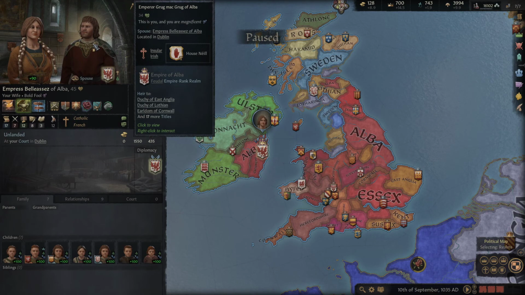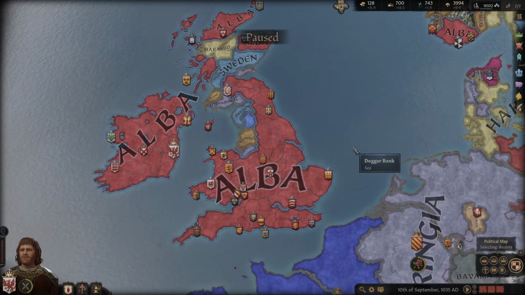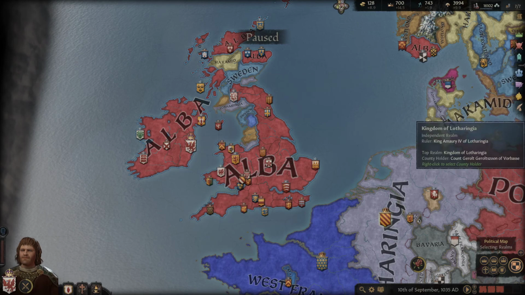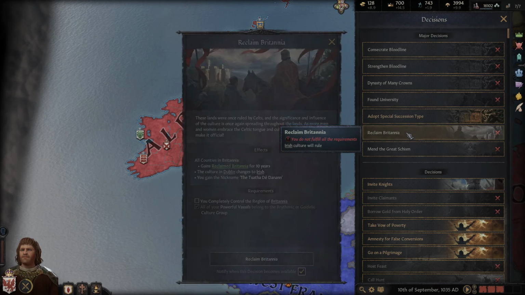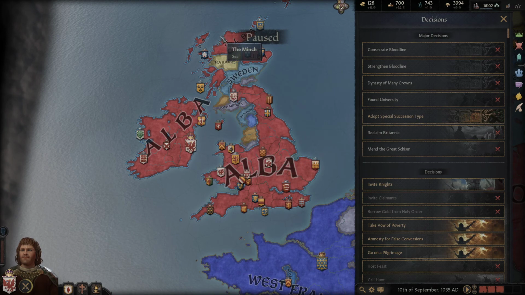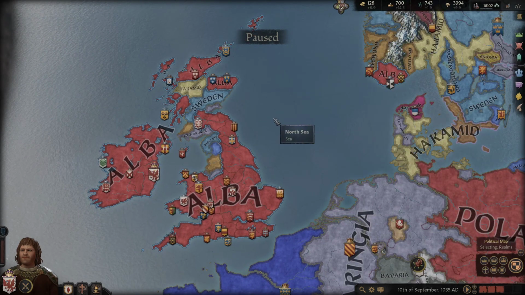I really do. So Emperor Grug here is going to work on being not only the guy who founded this empire, but our goal, now that we're feudal, will be reclaim Britannia. So we need to take over these last few counties and hold everything else. We'll be looking at doing that on future episodes of Gaming with Grug and figuring out how not to go broke now that we're a feudal lord.